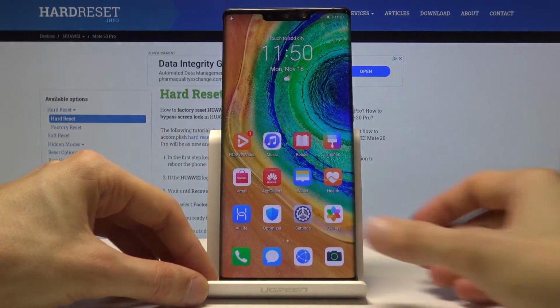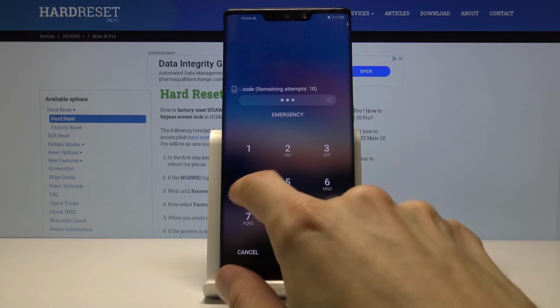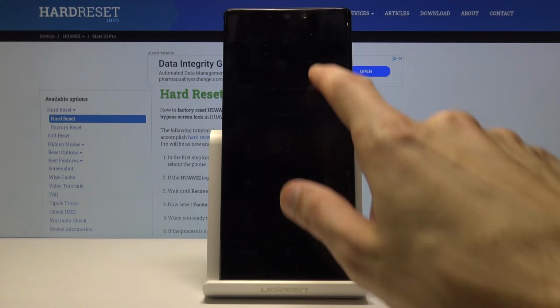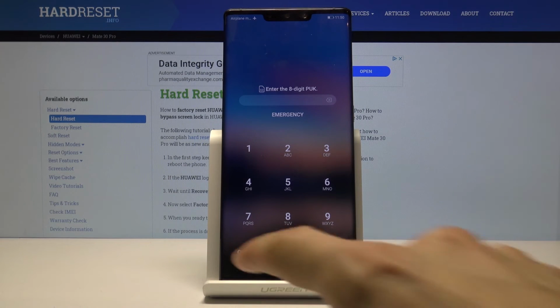Let's unlock the device, and there's the PIN for the SIM card, so you just put it in like so. And I guess I messed it up, so then there's a PUK for something that I don't know. Okay, so disregard that, but as you can see the SIM card is working. I just don't remember the PUK.